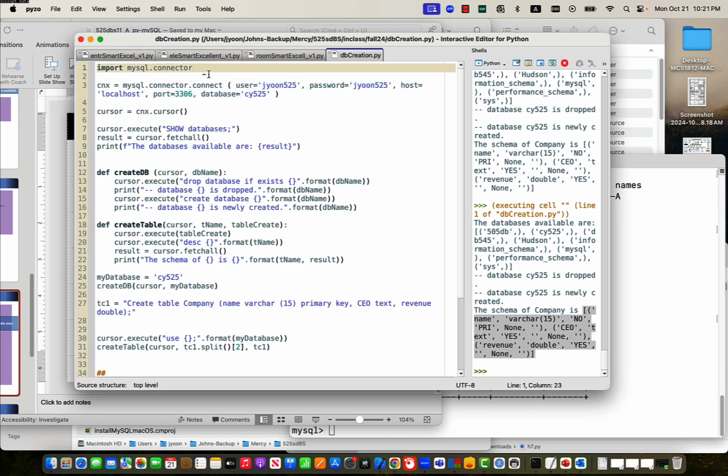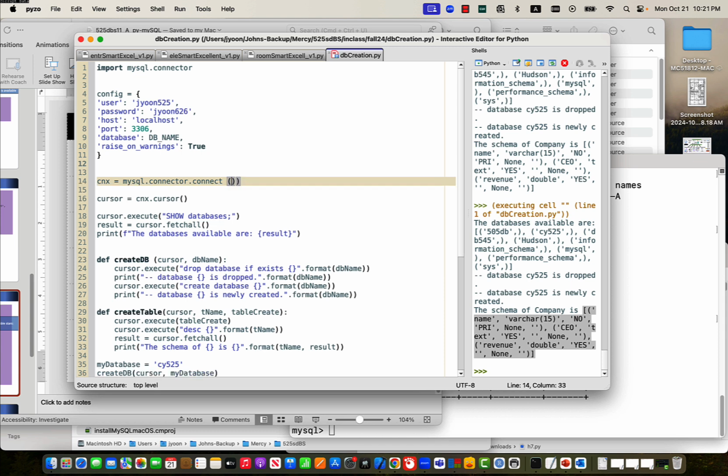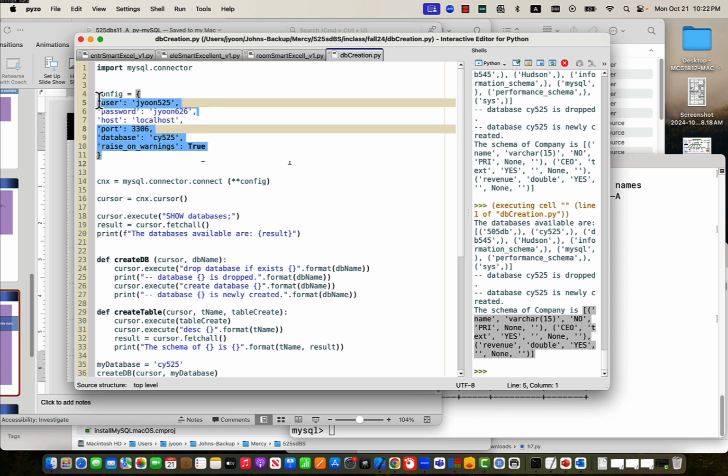So another version of that is here is config. Instead of having this all, I want to include that dictionary form config. I have all the database, right? Instead of my database, I can do here CY525. Okay. So a little more secure, right?